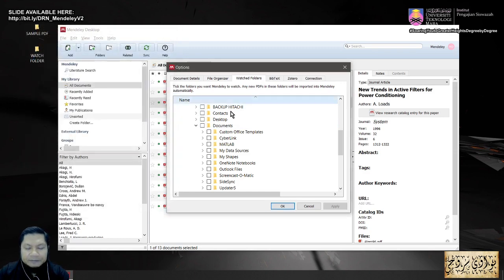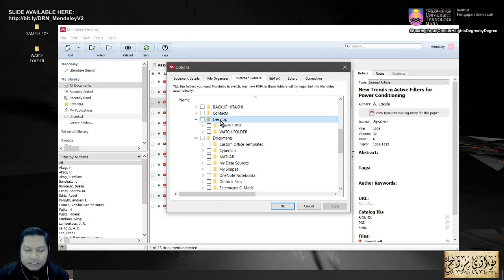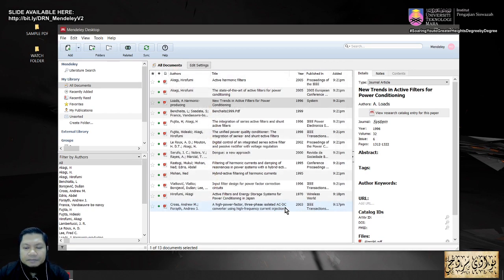It's empty now. I come back to the Mendeley Desktop, go to Desktop, and select this watch folder as the watch folder. Okay, so I'm going to apply and click OK. Right, so there's nothing new. The watch folder is still empty, so you don't see any new papers.